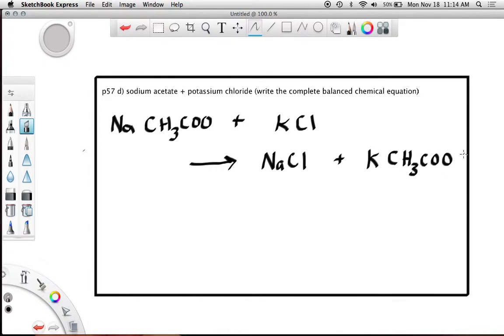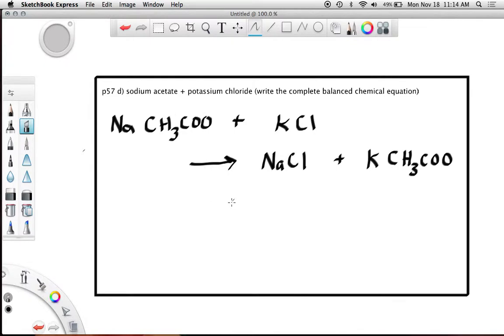This one's real easy for us because it's 1 plus 1 minus, 1 plus 1 minus, so I don't have to worry about it, but always check yourself to make sure that once you switch partners, the subscripts don't always stay the same. We have to then compare charges every time that we do that, just like naming. But in this one, we're okay. So we have two things left to do for a balanced chemical equation. We have states, or we have balancing.